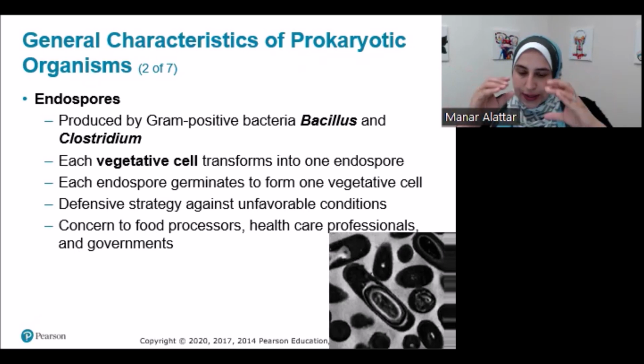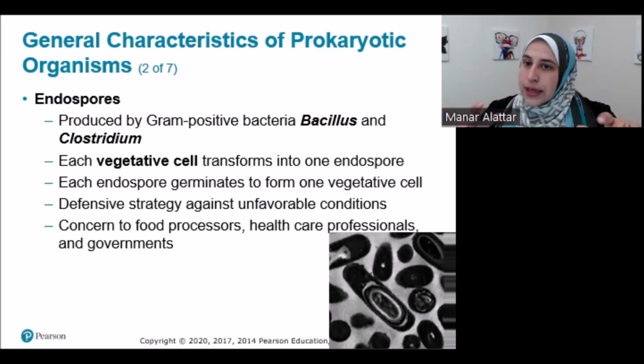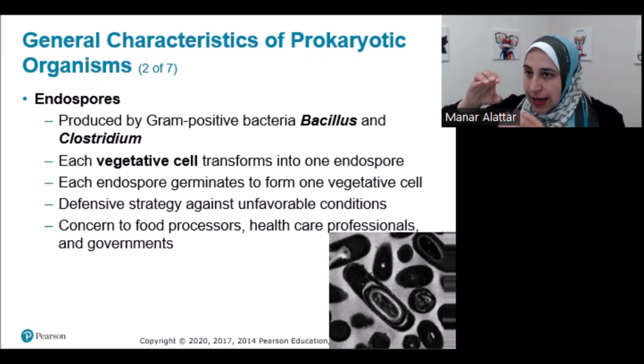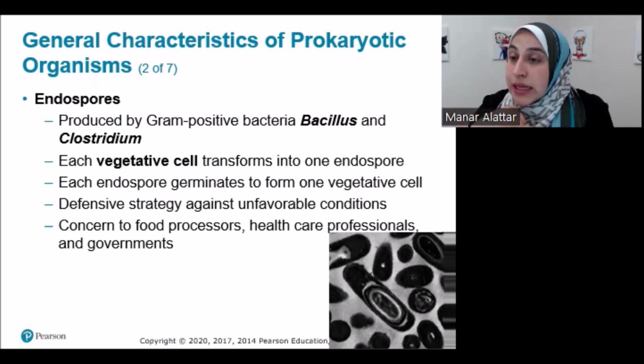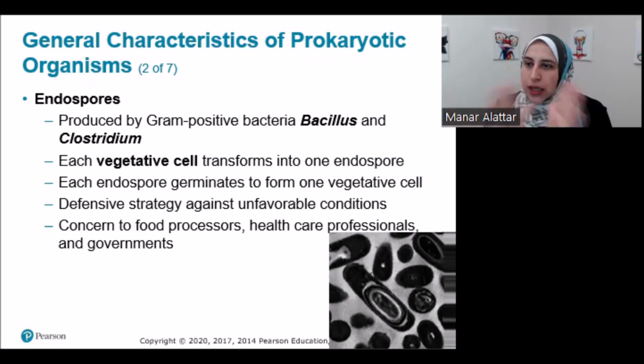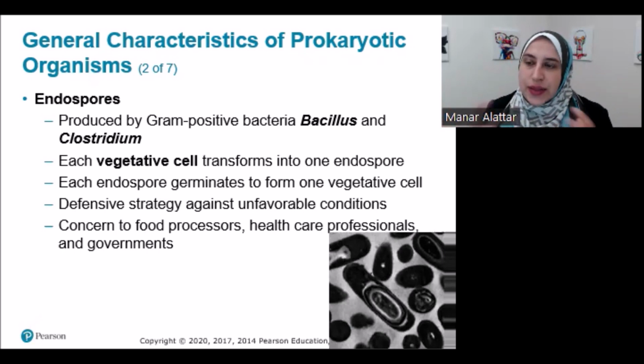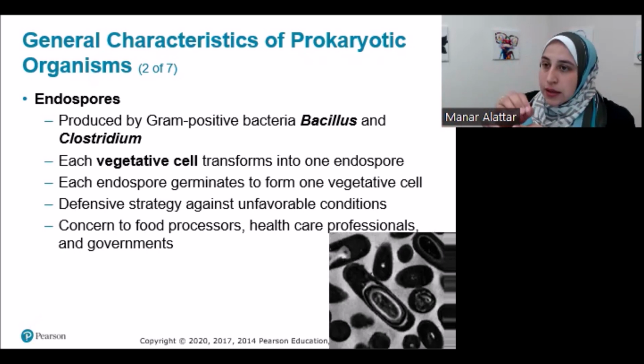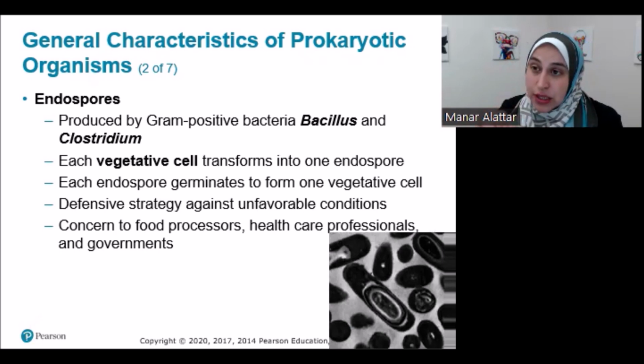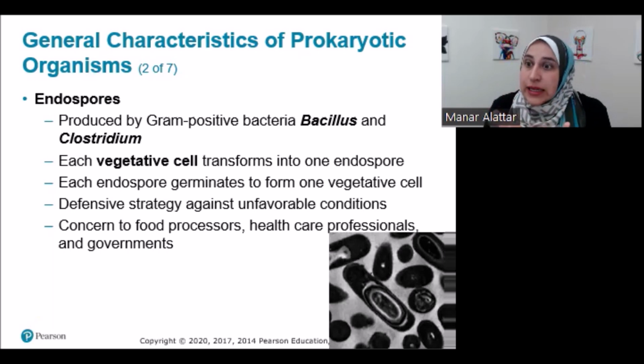Essentially, this is when the parent cell is in an unfavorable environment or condition and starts to feel like it might perish. At that point, it will replicate its genetic information and encase it in an endospore that's very protective and very resistant to desiccation, very resistant to harsh environments, even in some cases resistant to UV and things like that. That dormant endospore is not a vegetative cell, not an active metabolizing cell, it's just a dormant endospore.